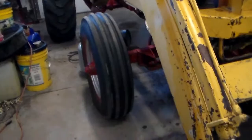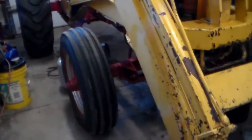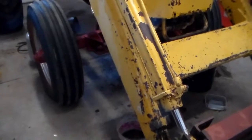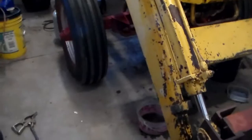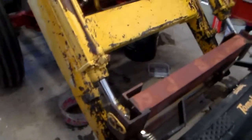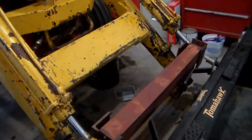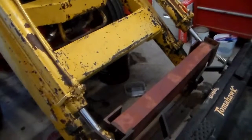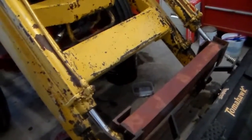I guess that's it for now. I picked up some stuff at an auction and I'll get a video of that here shortly. I think I'm going to pull this thing out today, clean it up, clean the floor up, and wait for my DOM tubing to show up. I'll go ahead and pull this bracket off before I take it out and start figuring something out. More to come.